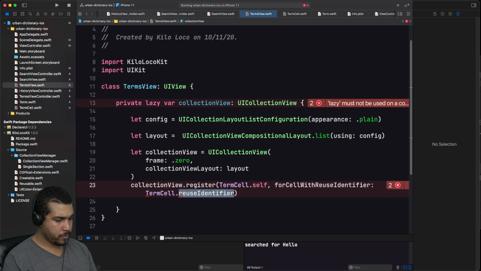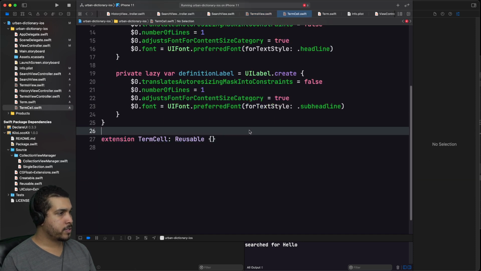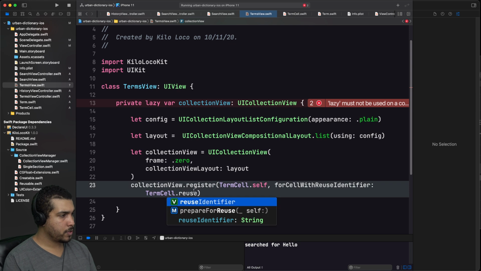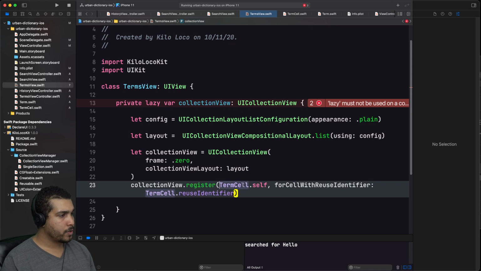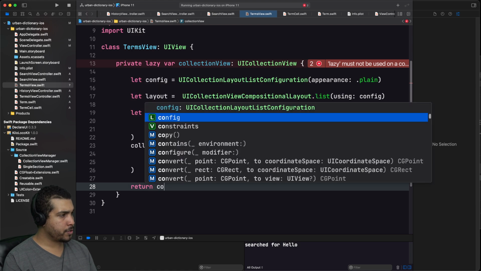And reuse. Let's save it. Make sure that it works. Reuse identifier like that. Cool. Okay, so we have it registered. And we're going to return this collection view.